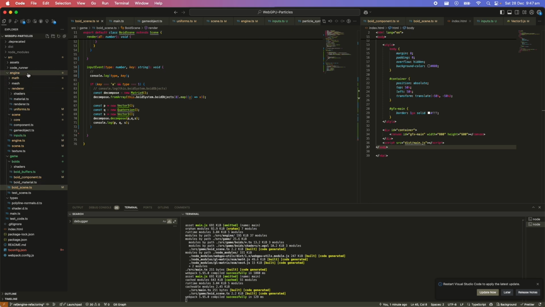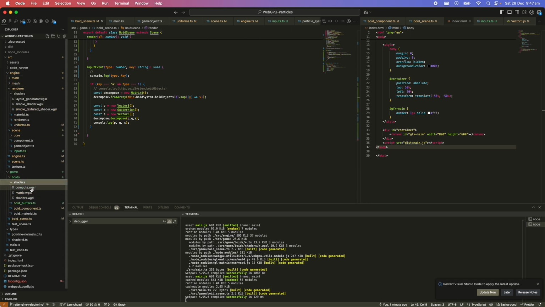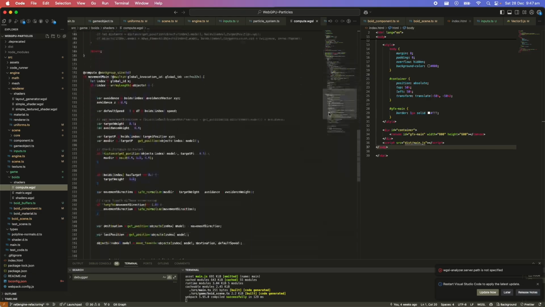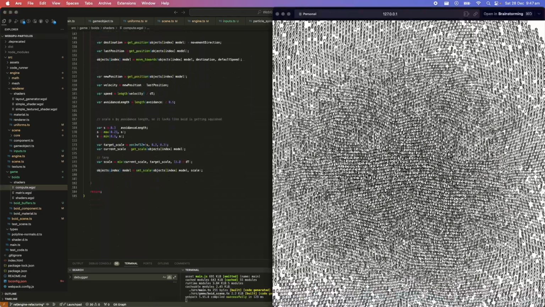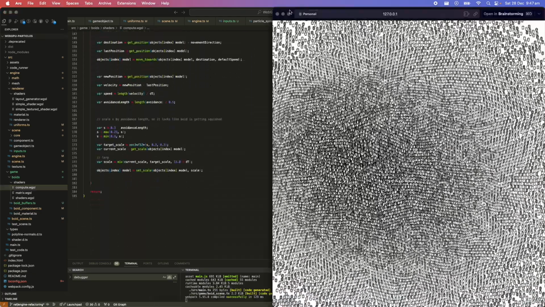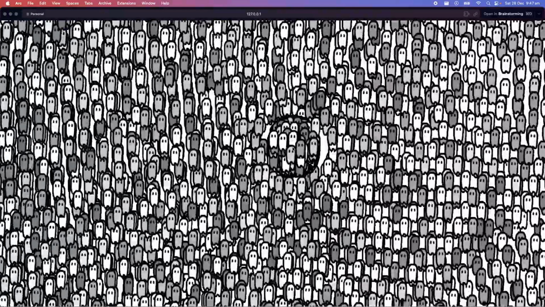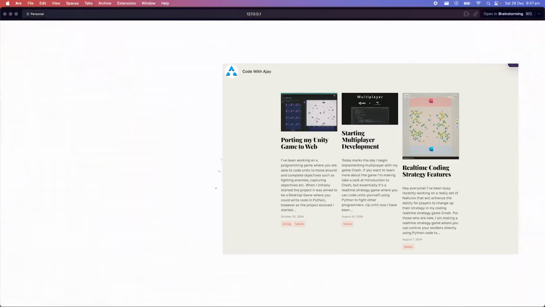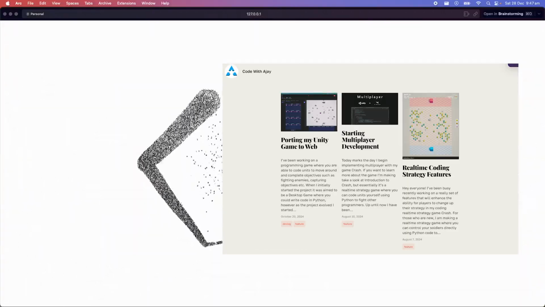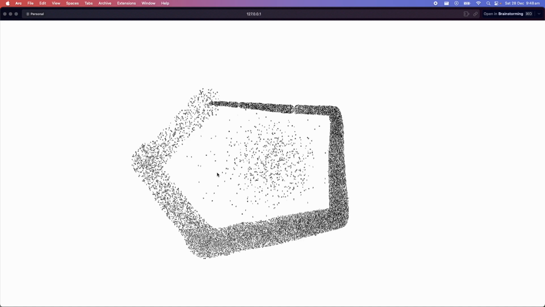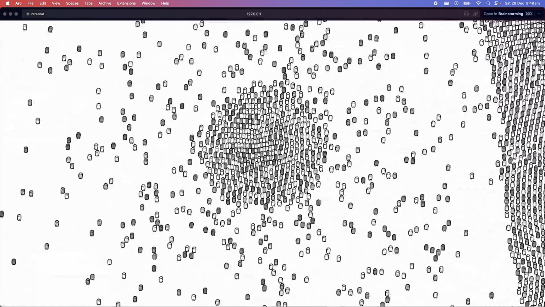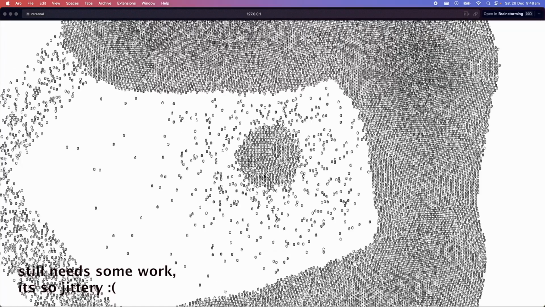Now I need to refactor all of this and bring it into a more component based architecture where it actually feels like an engine. I'll probably be open sourcing this game engine as well, so love if anyone wanted to contribute as well. And I also have a blog where I'll be posting a lot of content about how I'm working on the engine and various smaller, more fine-grained techniques, like how I put together the compute shader and stuff like that. So yeah, this is what this channel is about.